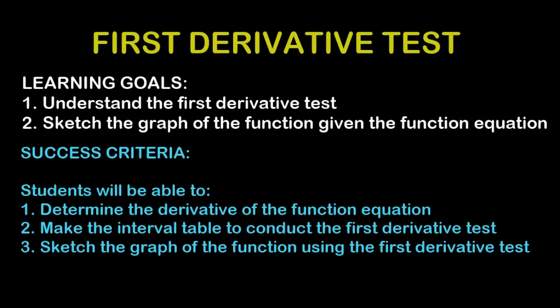In this lesson, we will understand what the first derivative test is, and also how to use the first derivative test to sketch the graph of a function when we are given the function equation. The success criteria for this lesson is, after going over the lesson, the students will be able to determine the derivative of the function equation, make the interval table to conduct the first derivative test, and sketch the graph of the function using the first derivative test.